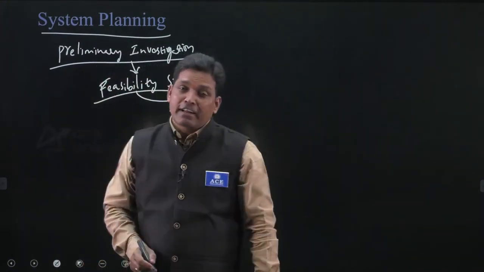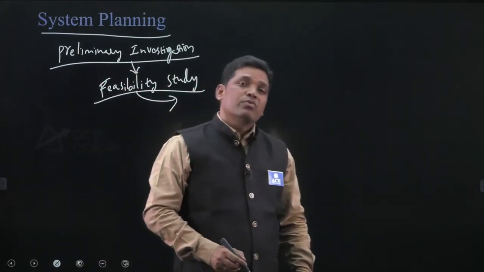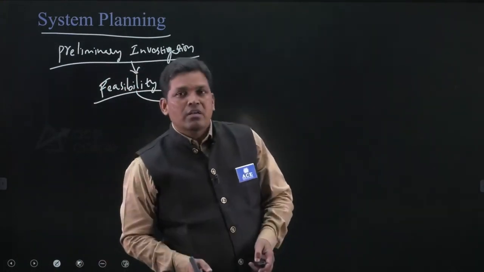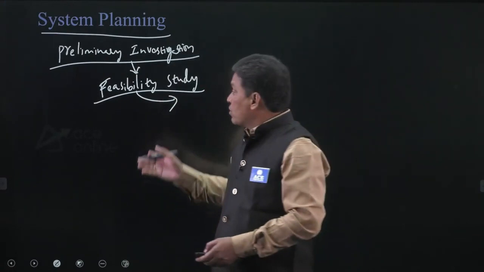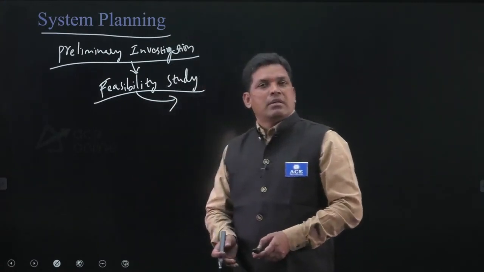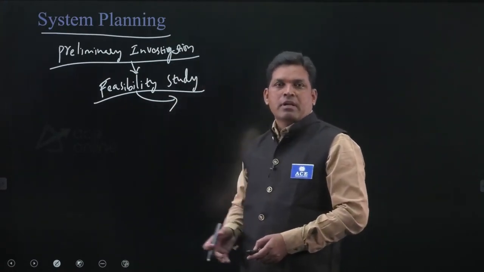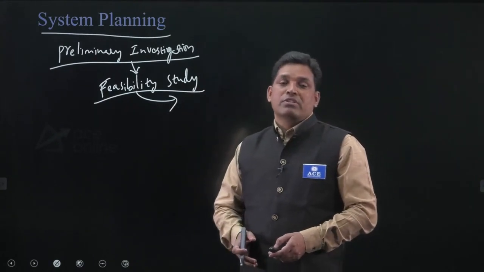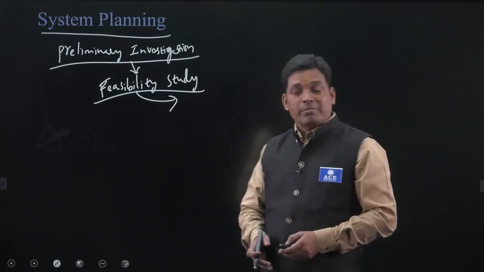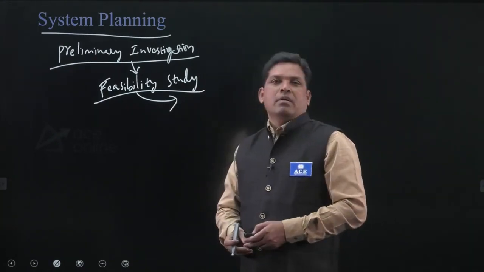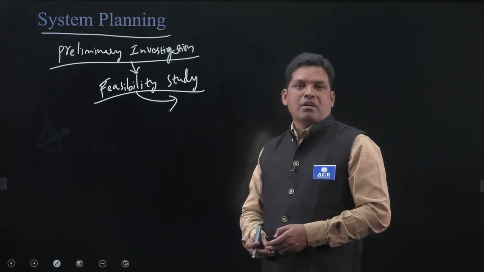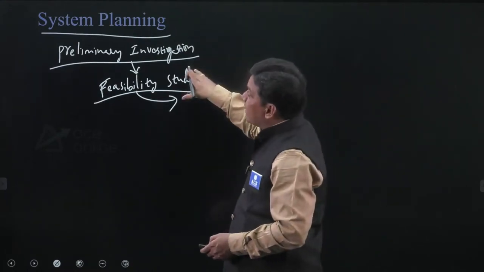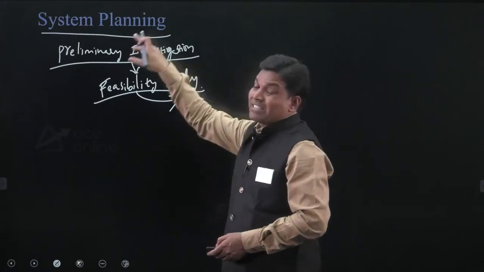The feasibility study process determines whether the proposed software system is worthwhile if we implement it. Is it implementable or not? Can we develop it within the given budget or not? Can we develop this proposed system within the given schedule or not? Is the developed system operable by the end users efficiently or not? All these things will be determined under system planning.